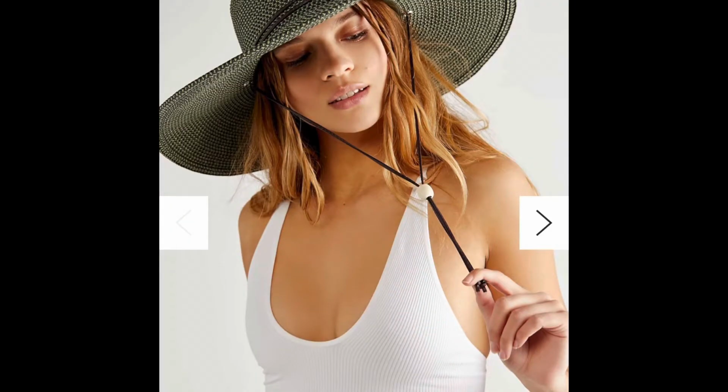Now, if you have a heart-shaped face, and this is me, if you got that five-head, shout out the five-head gang. You want to do something that maybe doesn't quite accentuate the forehead. So you're going to do something that doesn't have a very small brim. But you also, because our chin here comes to a little point, you don't want to do anything that has a super wide brim either, because you don't want to drown your face, and it'll make your chin look even pointier. So you can stick to something that is kind of a medium brim, and you do have a whole plethora of hats to play with.